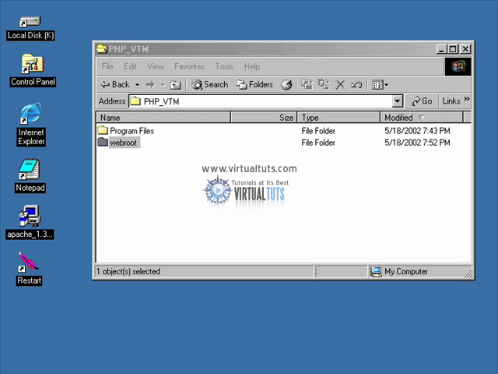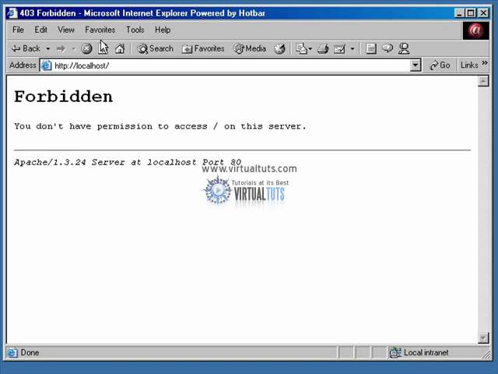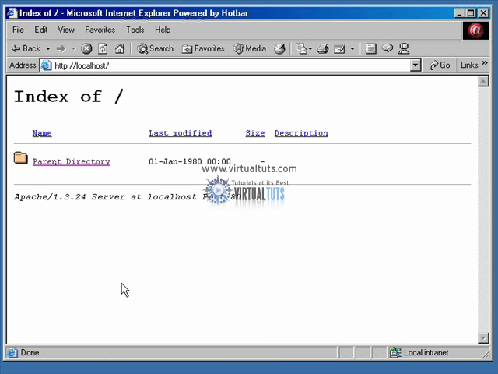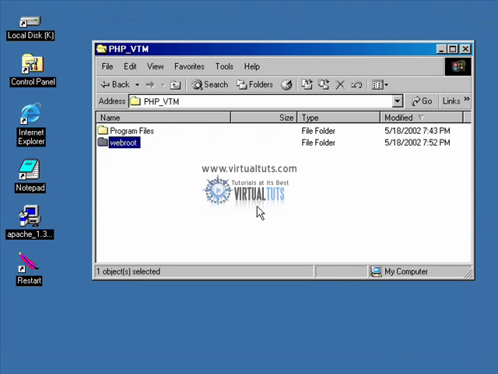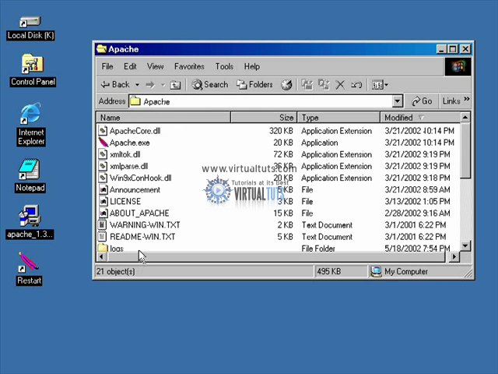So what we'll do is we'll open up our browser again, and let's refresh the page. Look at that. So now instead of getting forbidden, now we're seeing index of and so on. Right. But we need to stick our file in there. Exactly. Okay? So right now, let's go ahead and minimize that. If you remember, our index file that we wrote, our incredibly cool, sophisticated web page, was located up under Program Files, Apache Group, Apache.